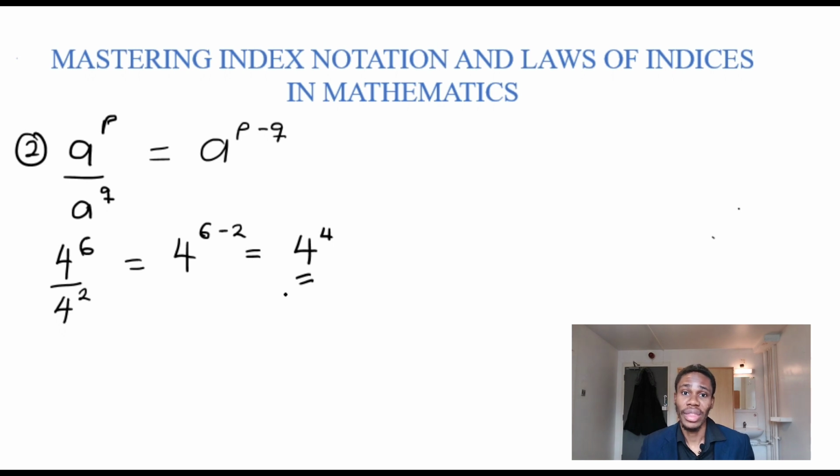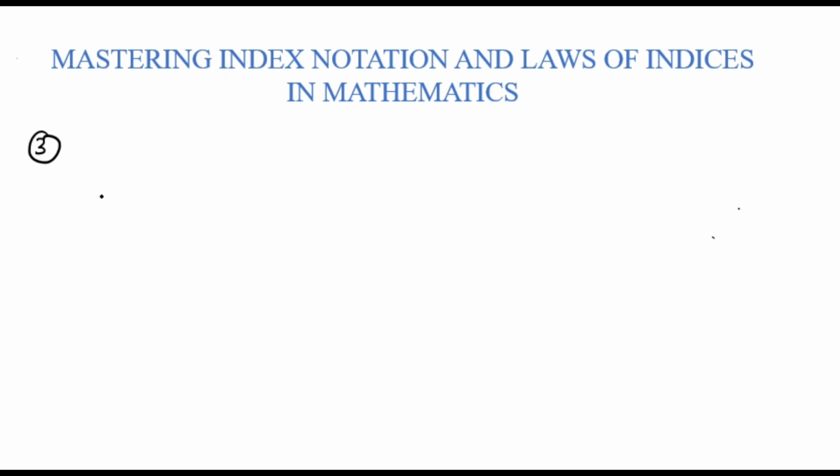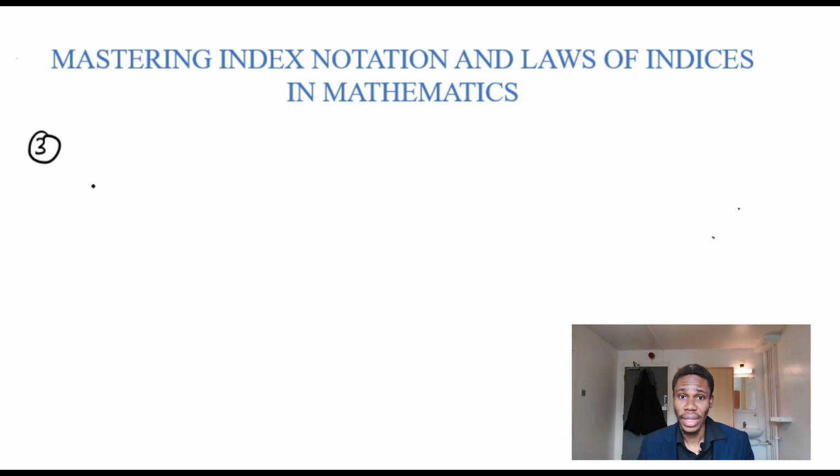Let's move on to the third law of indices and we bring this tutorial to an end. For our third law of indices, it is basically an index form raised to the power of something. It could be a variable or a number. So the third law of indices is known as the power law.